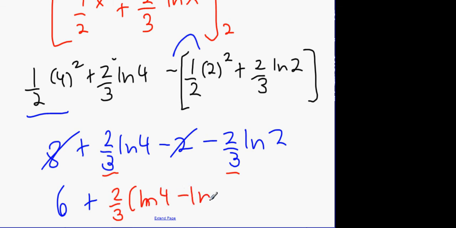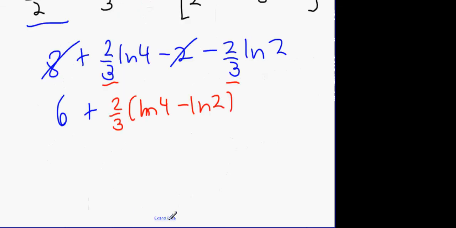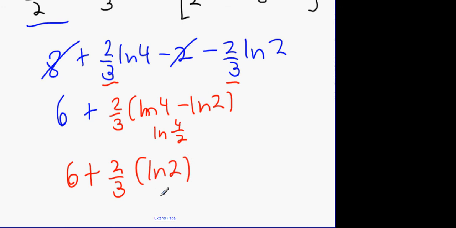What is ln 4 minus ln 2? Does anyone remember your log rules? It's going to be ln 4 divided by ln 2. When it's subtraction of logs, it's division. When it's addition of logs, it's multiplication. So you're going to get ln 2. You can leave the answer like that if you want. Okay, there's no problem with that whatsoever. Alright guys, so that's ln's.